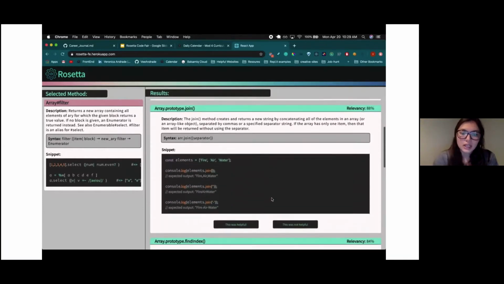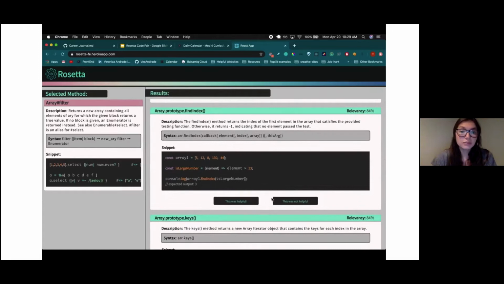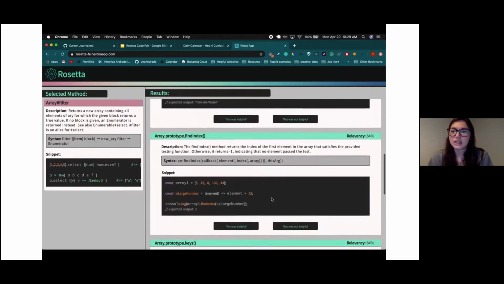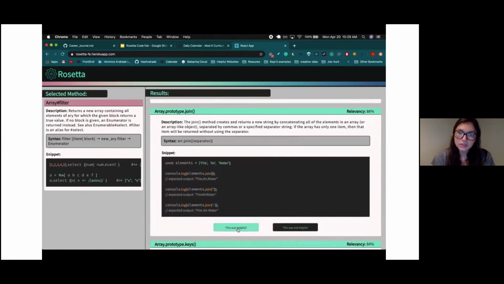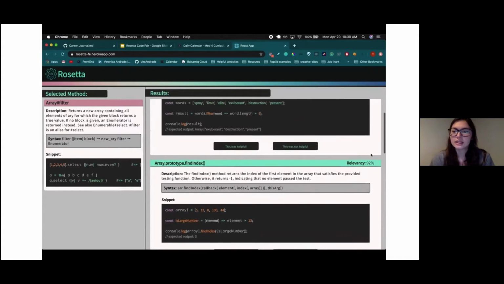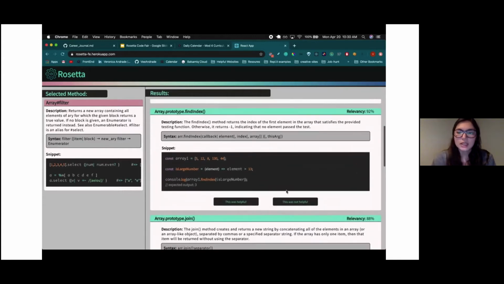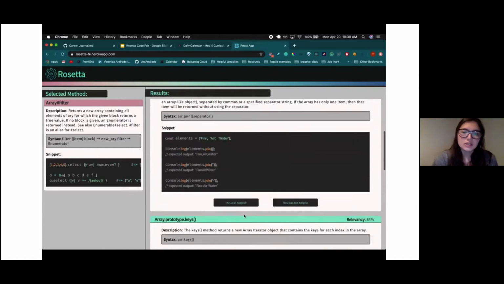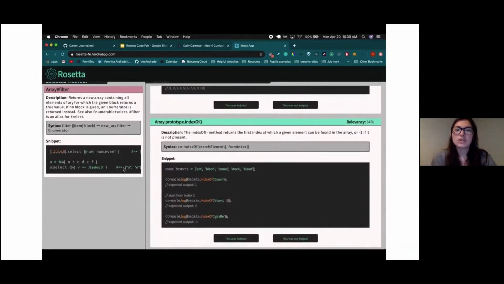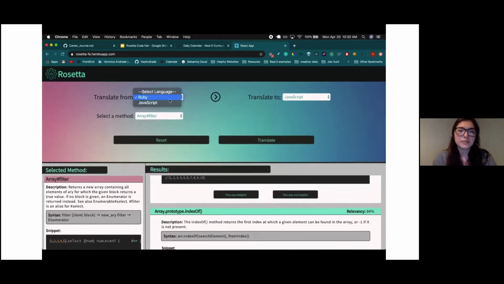Let's go on down and see what the This Was Helpful button does. If you see that Find Index has a relevancy rating of 84%, if we click This Was Helpful and we move up in the results list, you'll see that now it has a relevancy rating of 92%. And if we click This Was Not Helpful, you'll see that if we move down the list, you won't see it in the list anymore, and we get a new result card at the bottom. You can also do this from JavaScript to Ruby, but I'm going to go ahead and let Allie explain a little bit more about how this works.